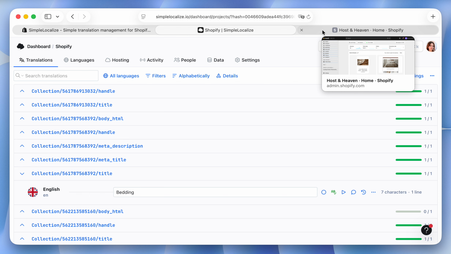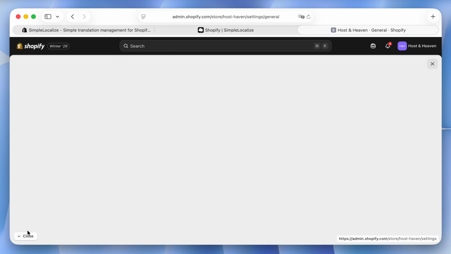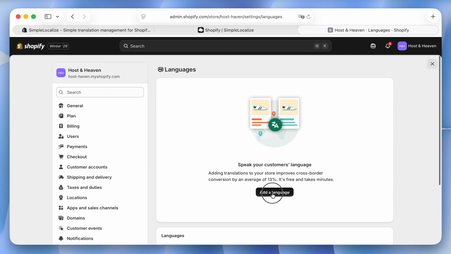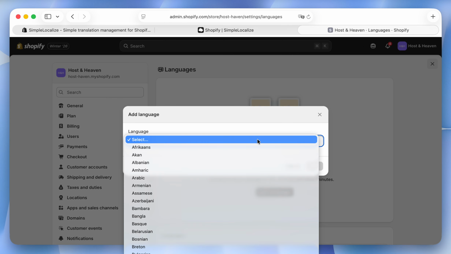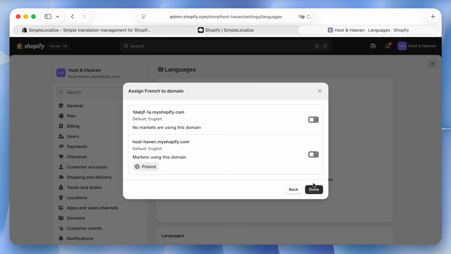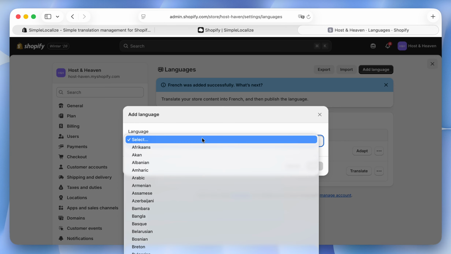So now, if you want to manage translations, add new languages, then you need to add those languages on Shopify. So let's go here to Settings, Languages, and let's add a language. Let's add French here.